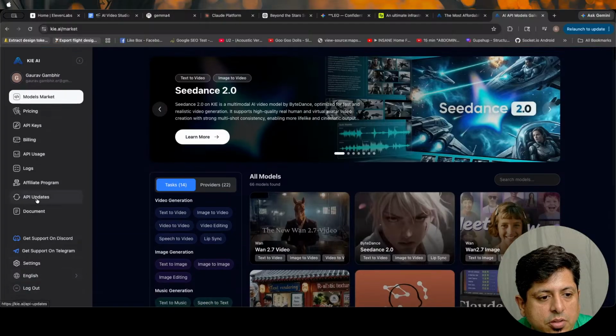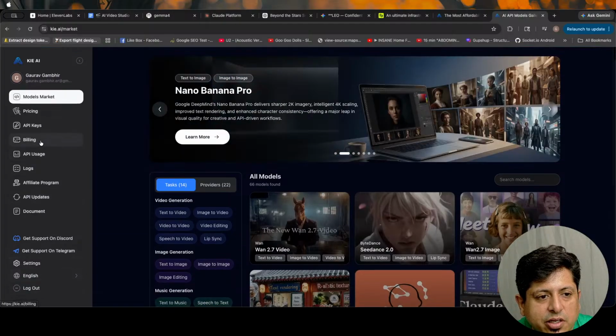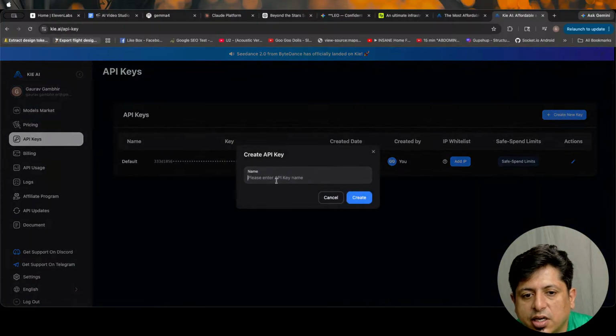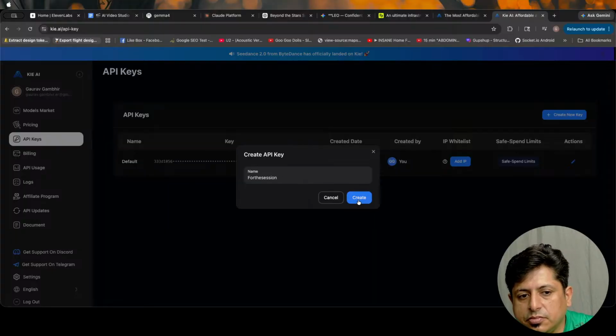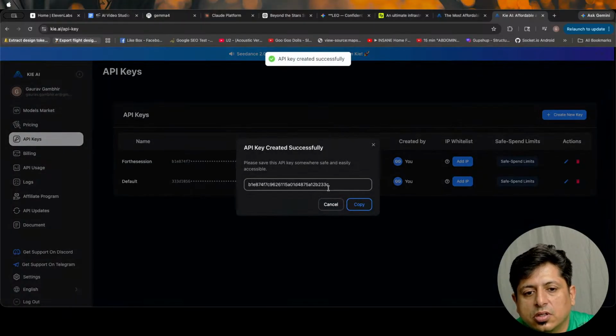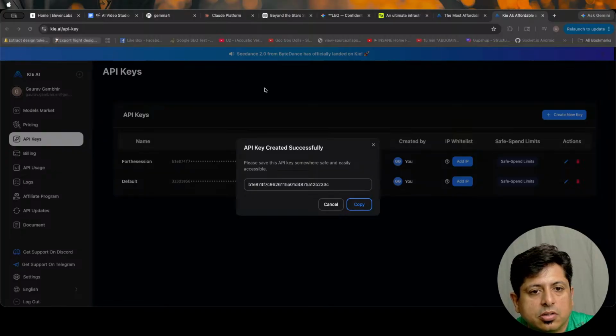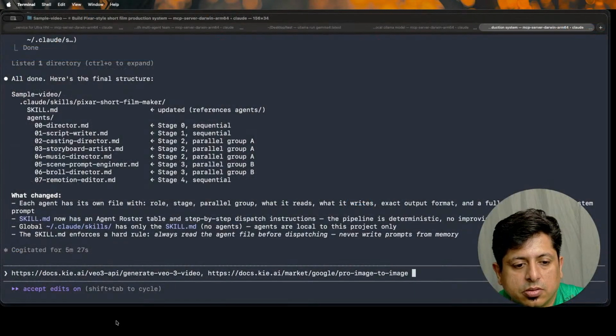I can create an API key and delete it later, no worries. So I'm just generating an API key, and I'll call it for the session. I'll copy this, and I'm pasting everything into my terminal.